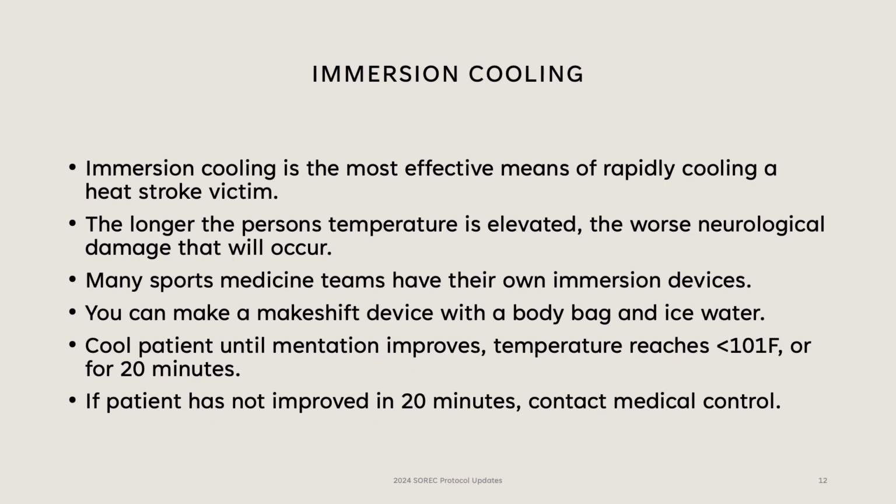If your patient has other medical concerns, such as seizure, respiratory failure, and other life-threatening emergency conditions, it may be appropriate to rapidly transport instead of cooling on scene. Please document accordingly. Additionally, if you are unable to obtain the necessary water with or without ice, it may be appropriate to transport with what cooling you do have available. Remember that this is not ideal and allows the elevated temperature to continue harming the patient. Cool first, transport second.